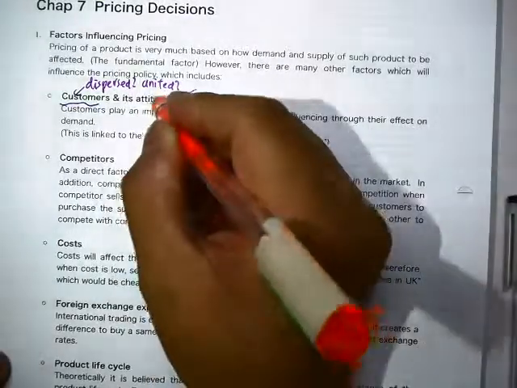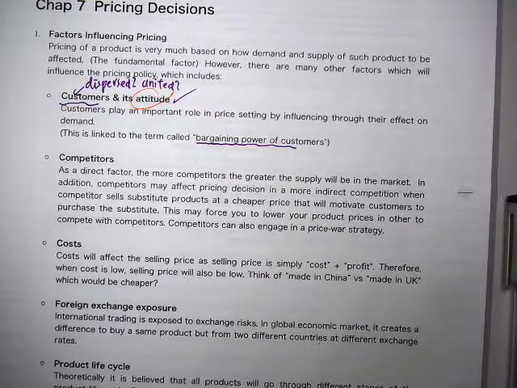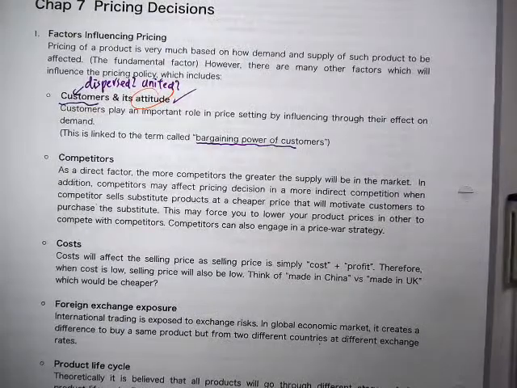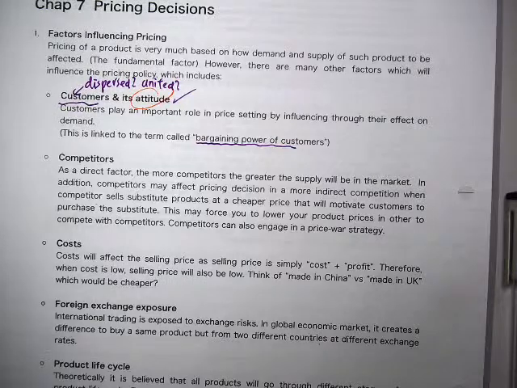And we know that attitude of customer also makes a lot of difference. Okay. Now why does attitude of customer make a lot of difference? For example, like LV. You know LV started off in China as a very important brand, and a lot of Chinese in China bought LV as a way of showing their social status, that see, I'm rich, I buy LV. That's why LV made a huge amount of profit at the beginning of the year 2000. But now LV in China has experienced a drop in sales. People don't want to buy LV in China. Why?